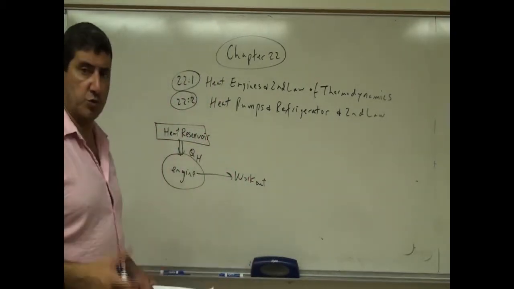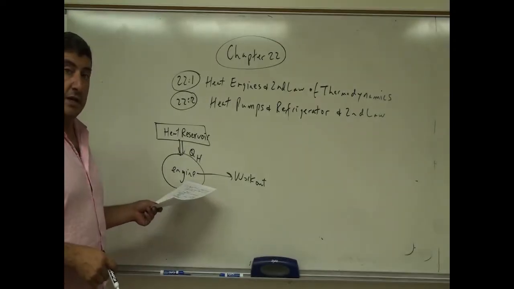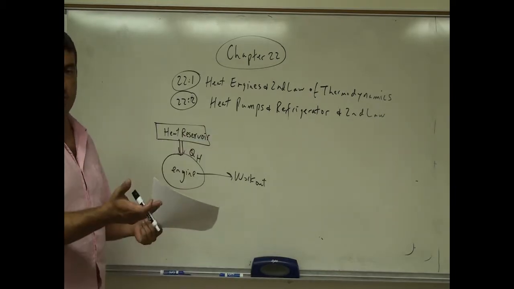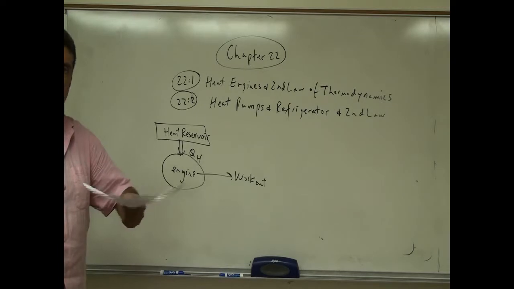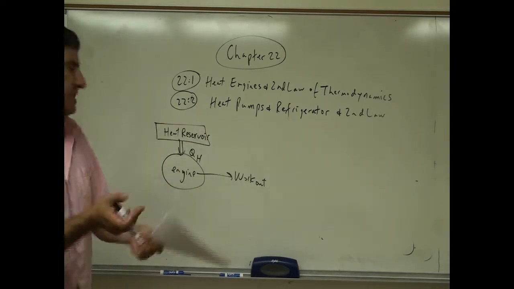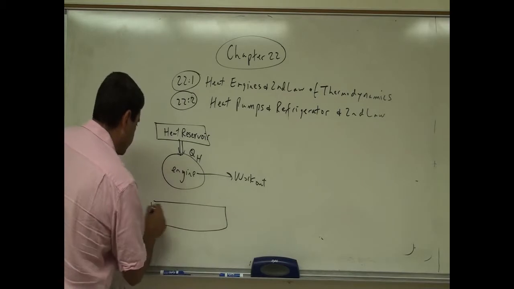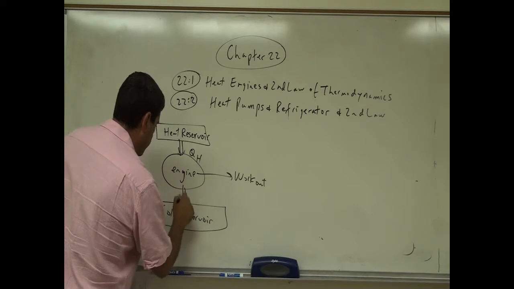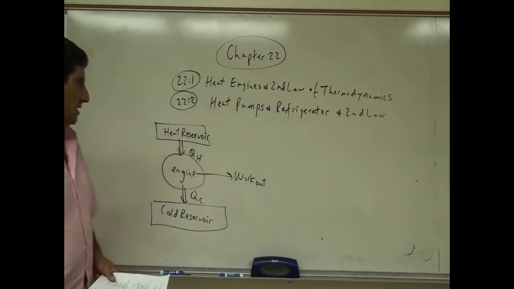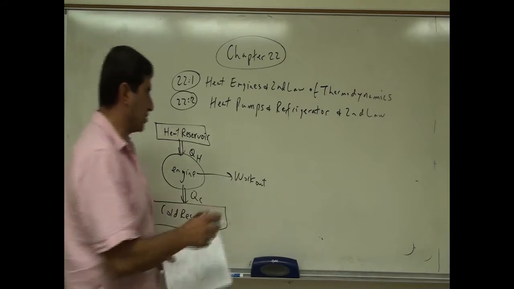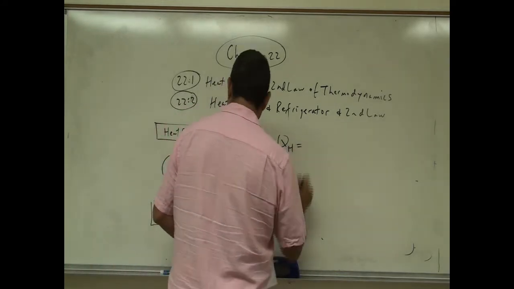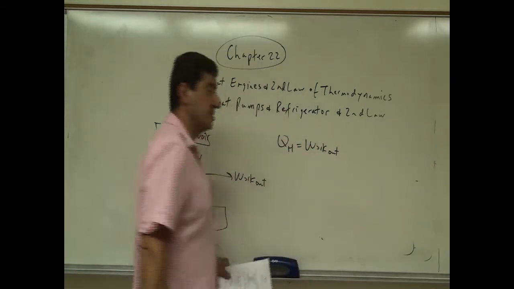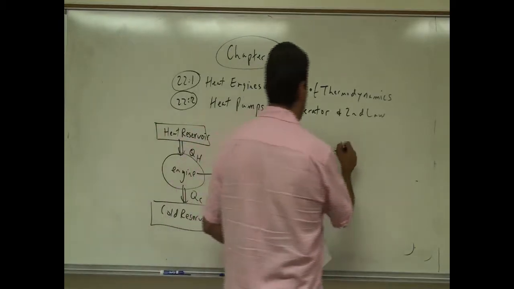So in the case of a car, we're able to drive the car, but then we cannot completely do work without dumping some heat to the environment, or we call that the cold reservoir. So it has to be some kind of a reservoir that we're dumping heat to. So we call that the cold environment, cold reservoir, and then we dump heat Q cold. Therefore the heat that we extract, Q hot, is equal to work out, the work that the engine does, plus the Q cold.